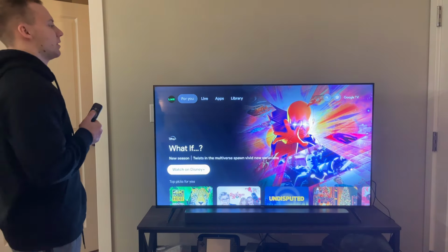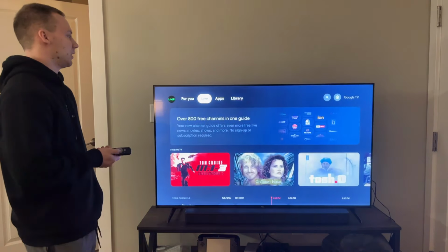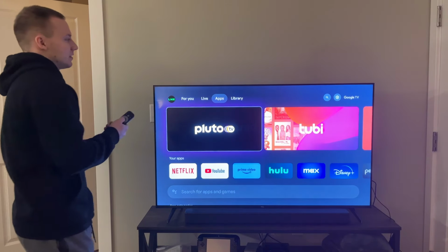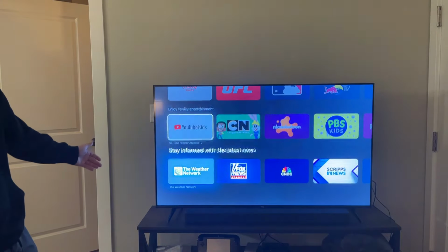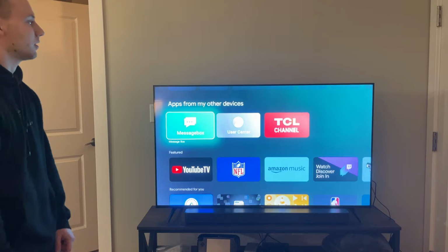And the last thing I want to talk about with this review in particular, guys, I know I've rambled on a lot, is the OS. So versatility, A+, because this has the Google Play Store, so you can download literally any app you want. You can just keep scrolling forever through this. You download any app because the Google Play Store has a gazillion apps.